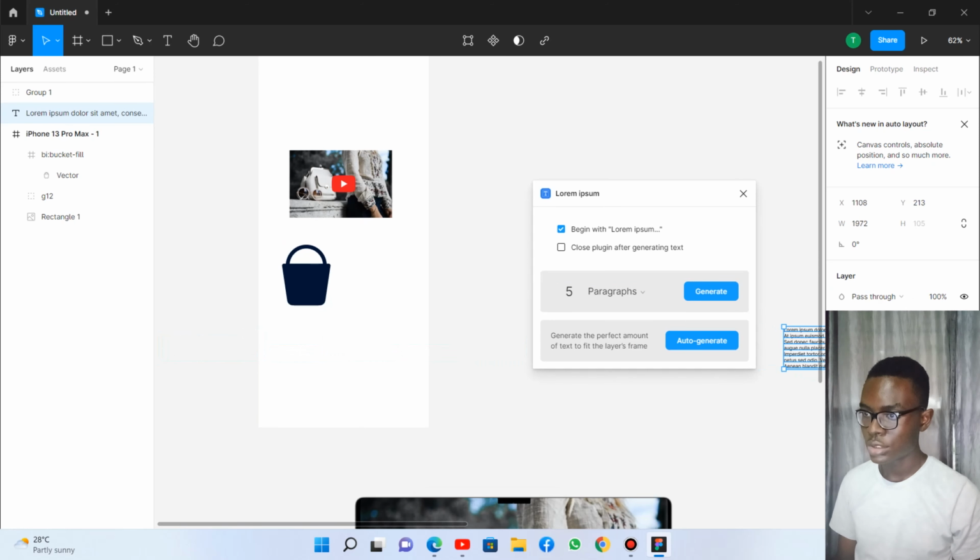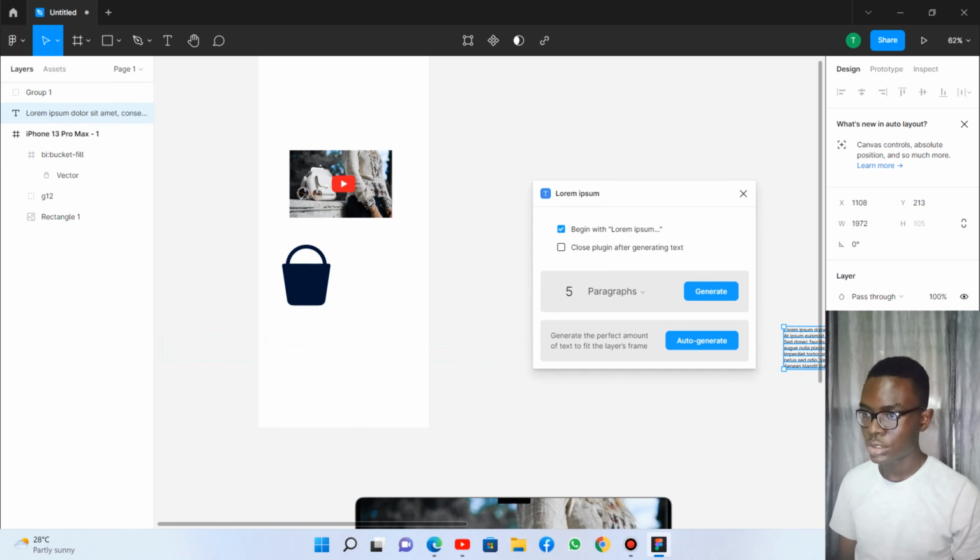So this helps you generate as much text as you need, dummy text to replace what you're actually planning to put in. So if you're making your designs and you don't want to put in your wordings now, or you're planning to get them later, or the person you're working for is delaying giving the wordings for the website, this can be a great way to replace them.